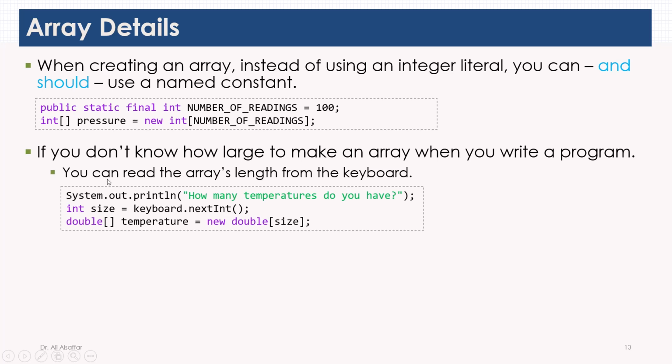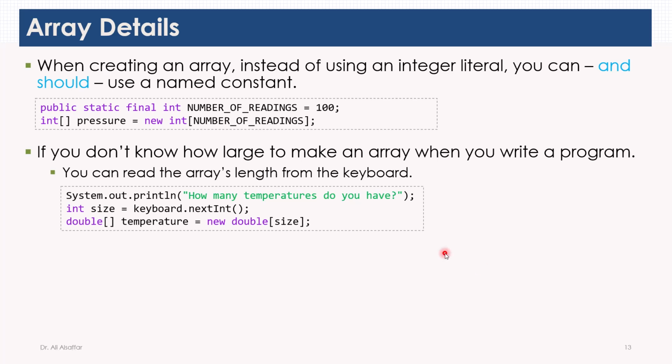The first option is that you can read the array's length from the keyboard. Here is an example. We print a message to the user asking how many temperatures they have. We read the answer into an integer variable size. And according to the value entered by the user, we declare an array of this size.